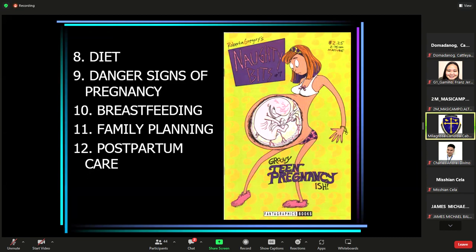Pero marami po tayong pwedeng ma-share sa mother, kasi baka hindi nila alam, kumbaga. Not all mothers are educated when it comes to breastfeeding, its benefits, and how to go about it. Particularly yung proper latching natin sa mother. Yung baby, paano yan? Paano mo malaman na properly latch si baby sa breast?